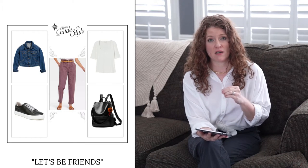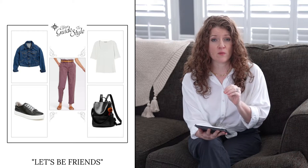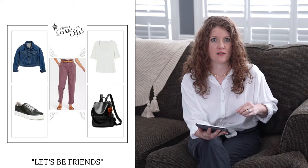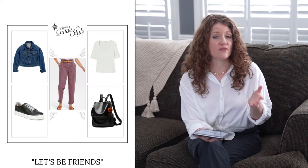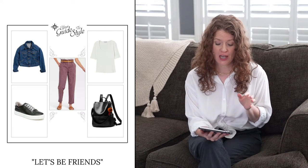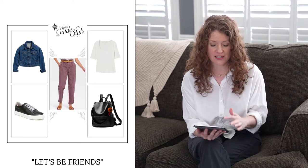I styled a cropped jacket with this — cropped jackets, which are really popular right now, are really cute with higher-waisted tapered leg pants. Your tops should tuck in unless they're short enough that they only cover a tiny bit of the waistline — you still want to see the buttons because that's part of the cuteness of the pants. Sneakers are really great: black or white sneakers look cute with the pants above the ankle. I added a backpack because it's a great sporty look — backpacks are on trend for fall and I personally love them.